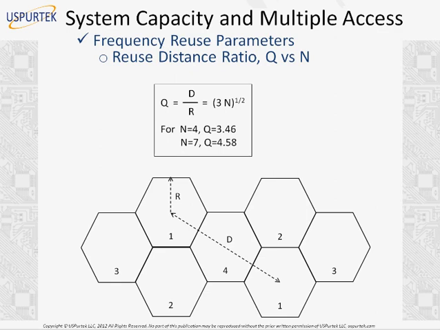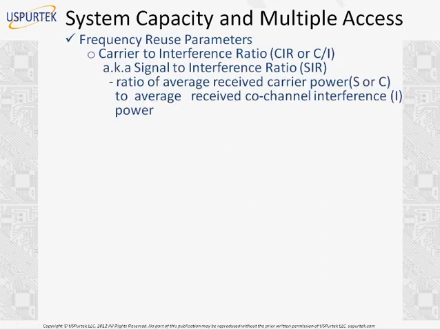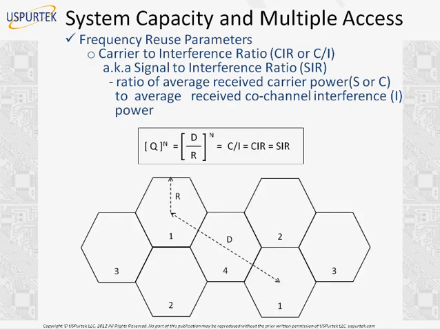It depends. If I have to serve too many users in my cell site, then n has to be small. I'll try to make it n equals 1. If I have all 100 megahertz available for one cell site, I can serve so many users. I can serve 4 times the number of users because I will have more physical channels available. But if n is very large, I have better quality, but at the cost of being able to serve fewer users. So we'll see in another slide how in LTE we try to make n equals 1.